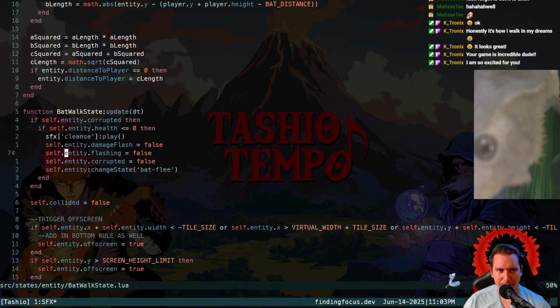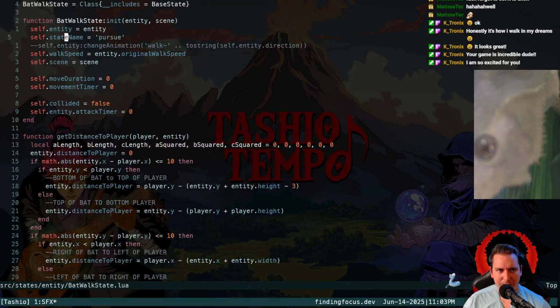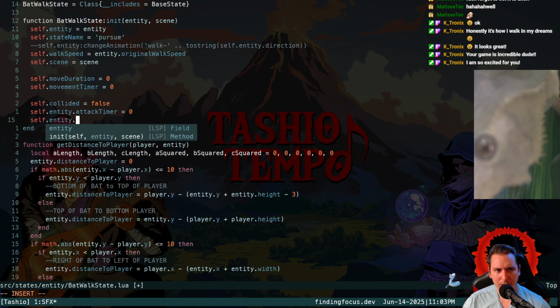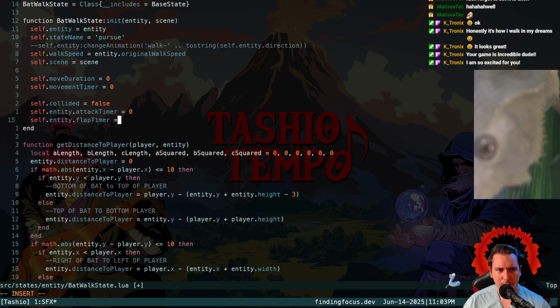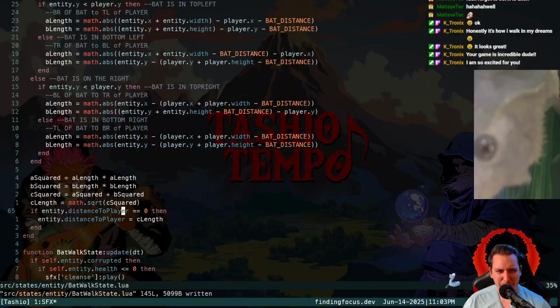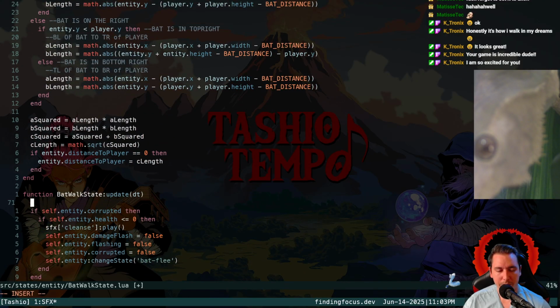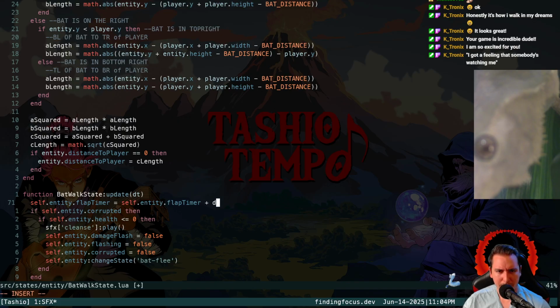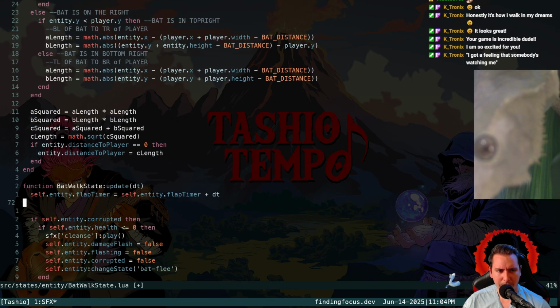We want to basically set a timer on here. Let's just call it flap timer, and we'll just set it to 0. And when we update our flap timer, we will say self.entity flap timer is gonna get incremented by delta time every update in the walk state.